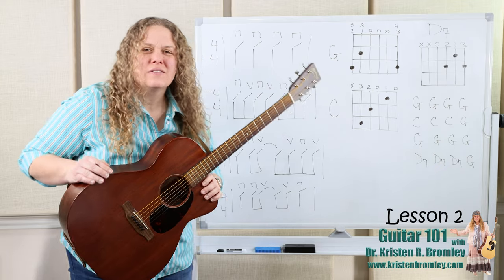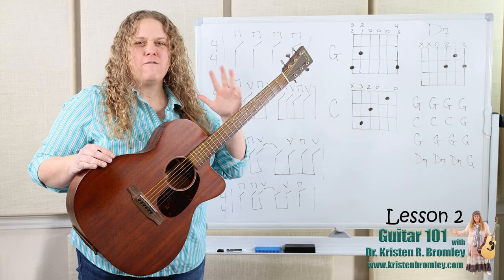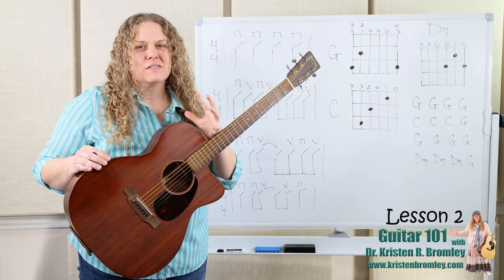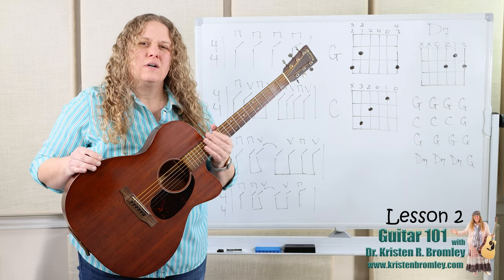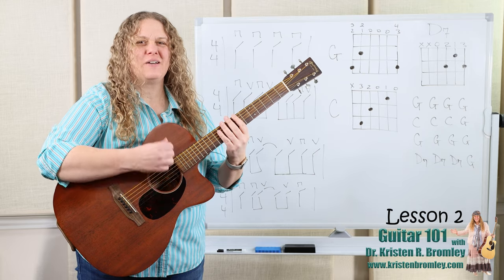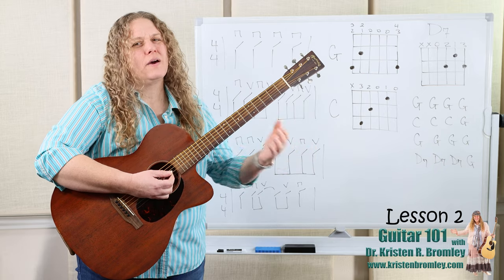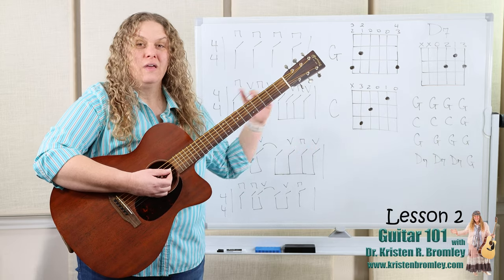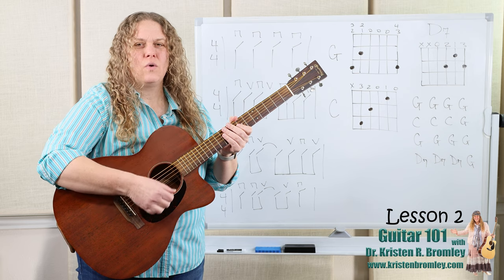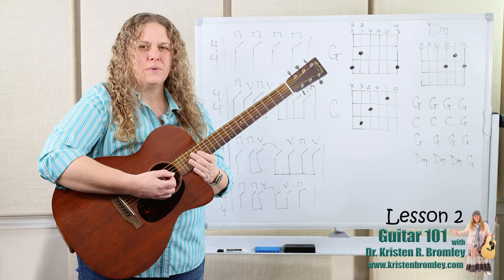So in the first lesson, which was the last lesson, we worked on G, E minor, C, and D. Four great chords to learn when you're just getting started. You can play lots of songs with those chords. We also worked on basic strumming techniques of all down, going down, up, down, up. And then I introduced one of the most universal strumming patterns you can use for playing across different styles of music with a guitar. I did down, down, up, up, down, or you can do down, down, up, up, down, up, if you can get that up strum in there.